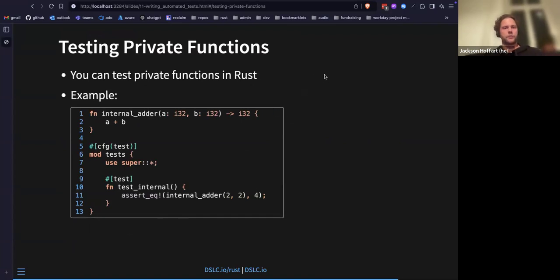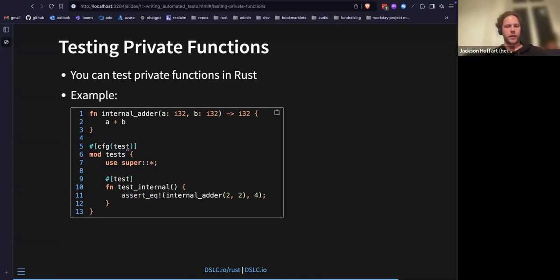Also a note on private functions. You can test private functions in Rust. I'm not familiar with them, but there are definitely some languages where you cannot test private functions. And I know that there's discussion around whether you should or should not be able to test private functions, but in Rust you can. And that's because, as I said before, this tests module operates under the same rules as any other module in Rust.